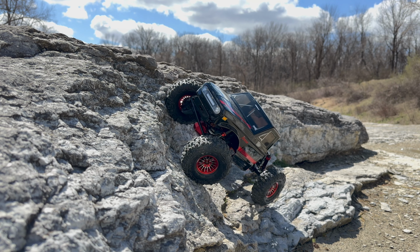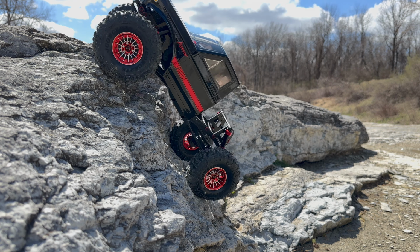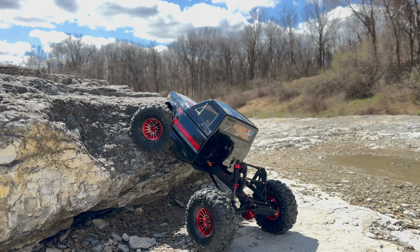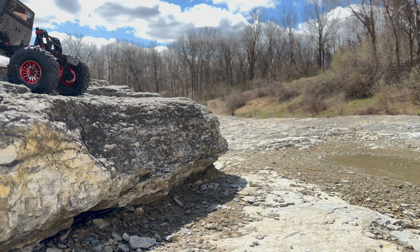The Phoenix and Fusion are mine, the Stance is my dad's, and we took them out for some father-daughter crawling time. These are by far the most capable rigs we own at the moment. The Stance and the Redcat are the only two LCG chassis rigs we have right now, and I know the Phoenix is not considered the same as the other two, but it was my most capable rig until the Redcat came along.